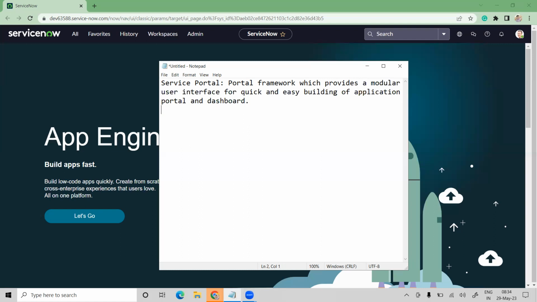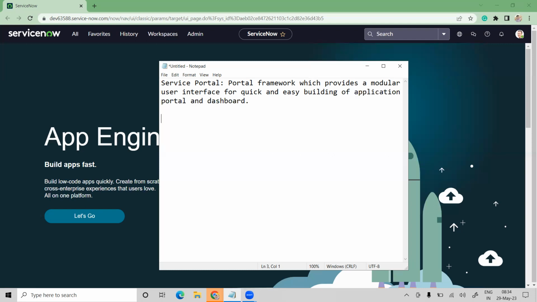Full stop. I'll repeat again. Service portal is a portal framework which provides a modular user interface for quick and easy building of application portal and dashboard.